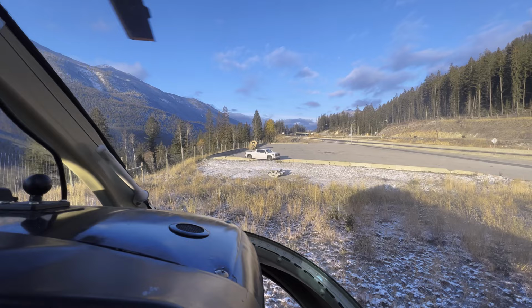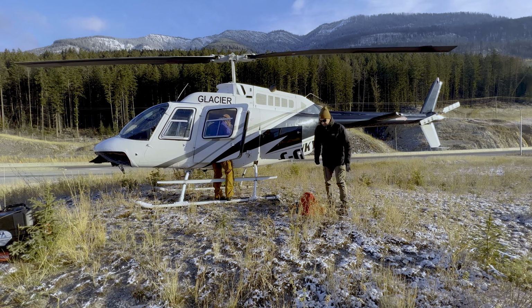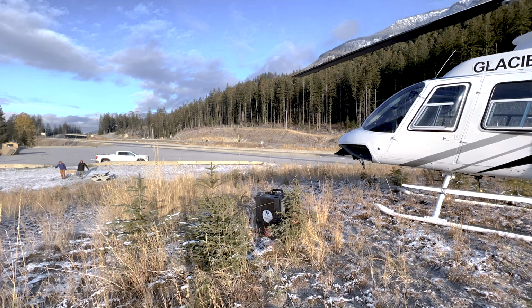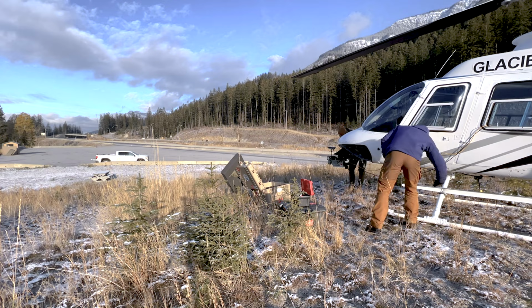So there's Elvis, just pulling up. Yeah, that'll be better. We just throw the camera on the front of the machine here, and then we'll go down to the airport and set up our base stations that we use for the GPS system. One gets set up a little bit further down the canyon, and one at the airport, and it gives it two points of reference.